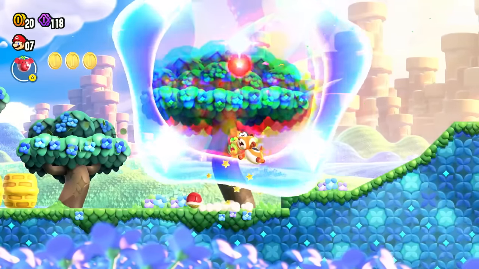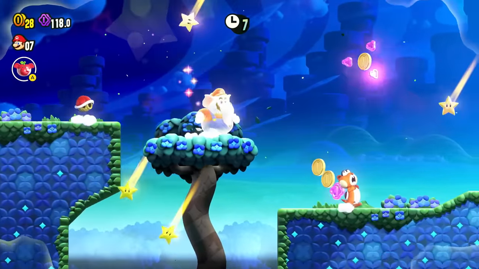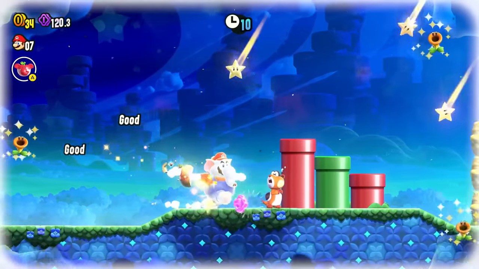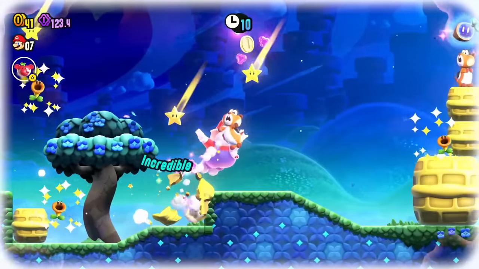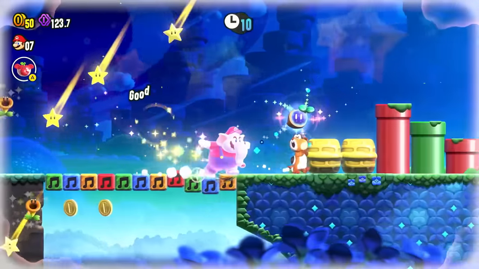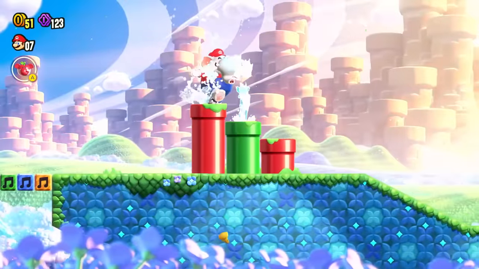And then boom, it's time for a wonder flower. All right, here we go. Oh, we have superstar. So let's run through this as much as I can. Destroy all this stuff. Yeah, it is just a star shower here, basically. Whoa, this is amazing. Keep it going. Oh, there's the wonder seed. Come on, catch up. I gotta keep moving, and I got it. Awesome. All right, that was crazy.